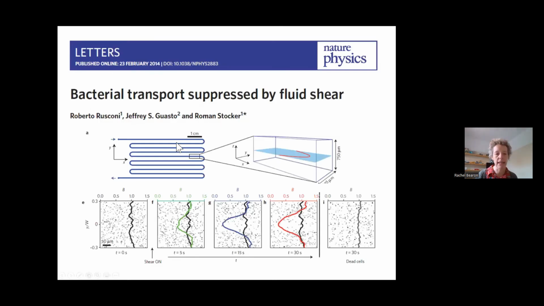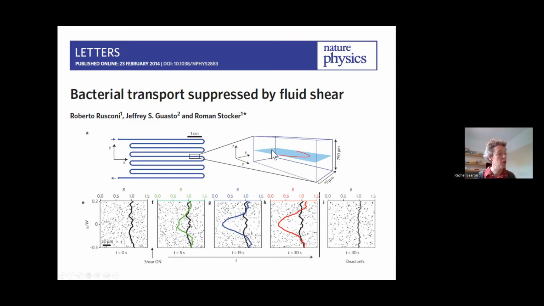So I wanted to talk a little bit about some work that I think Ganesh covered on Monday, and I've seen some other slides as well with people commenting on. This feeds into some recent work we've been doing. So this is a question about shear trapping and shear-induced migration of swimmers.